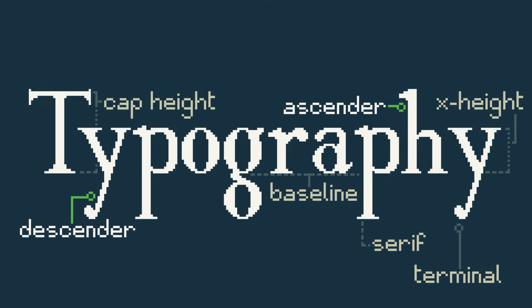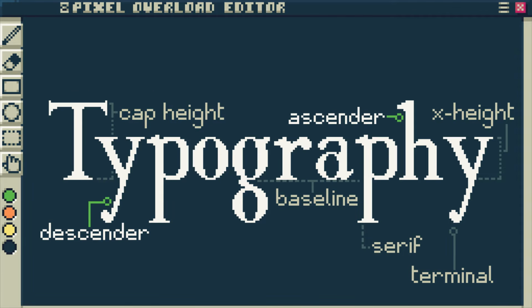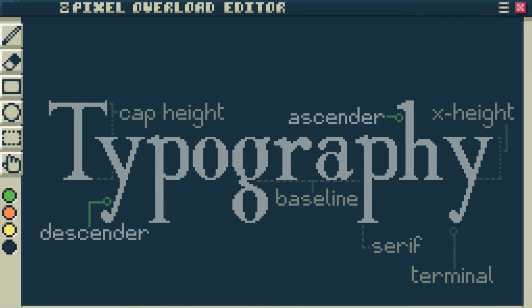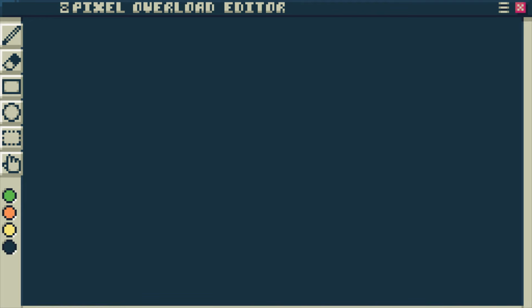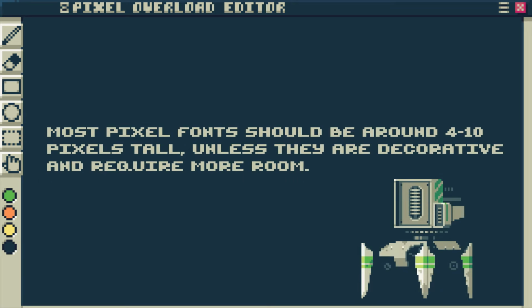I think the best way to go about creating a pixel art font is to design it first in a pixel related editor. This way you can focus on the design of the letters to start with. Once we have the design, we can convert the characters into vectors and export them as a font file. Another thing to consider before we start is character height. Remembering what we learned in the canvas sizing video, we know that pixel lettering should be quite small. In this case, most of my simple fonts will be no more than 8 pixels tall.